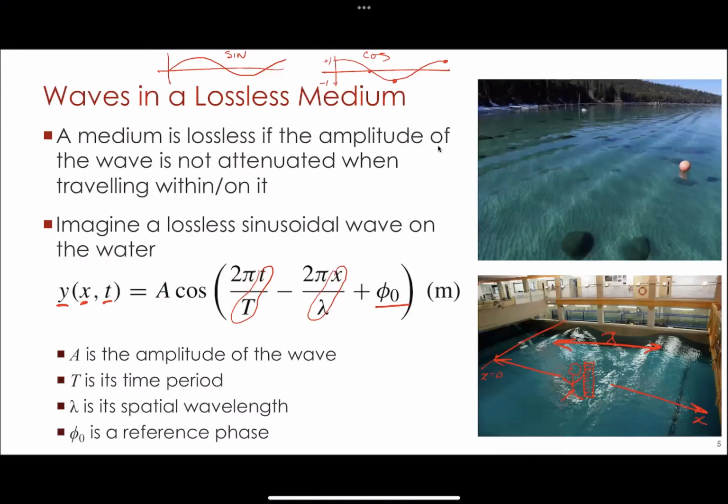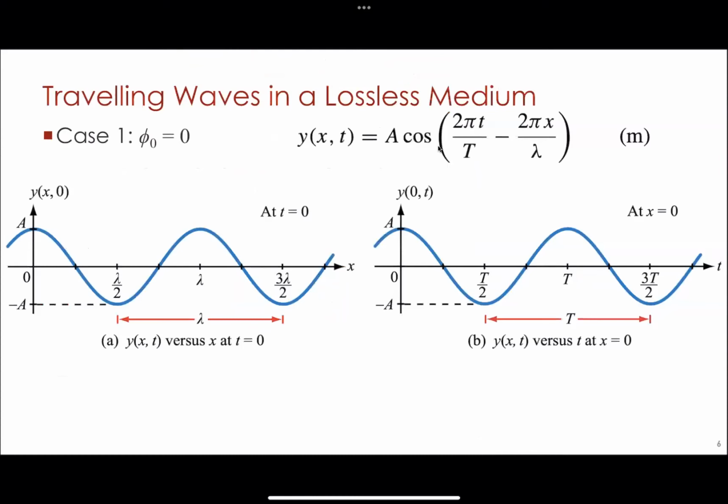We're going to let phi 0 equal 0 first. So if you imagine that, you would have all of this, but if phi 0 equaled 0, then you would just leave it off, right? And you would stop after the 2 pi x over lambda. So we're going to look at that first. Then we're going to add in the phi naught. Phi 0 equals 0. So that's what I just said. And this here is exactly what we just saw, except there was a plus phi 0 before, but that's gone because we had it equal to 0.